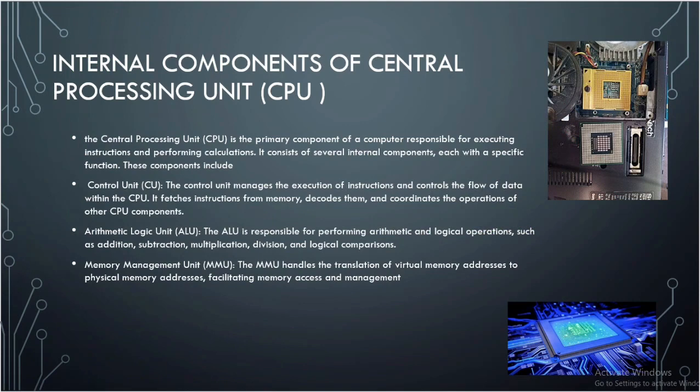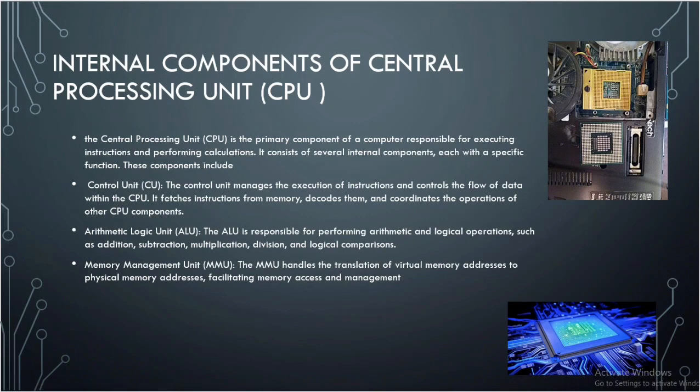So guys, let's move to the first topic of my presentation: the internal components of the central processing unit, or CPU. The central processing unit is a primary component of a computer, responsible for executing instructions and performing calculations. It contains several internal components, each with a specific function. These components include the control unit, arithmetic logic unit, and memory management.